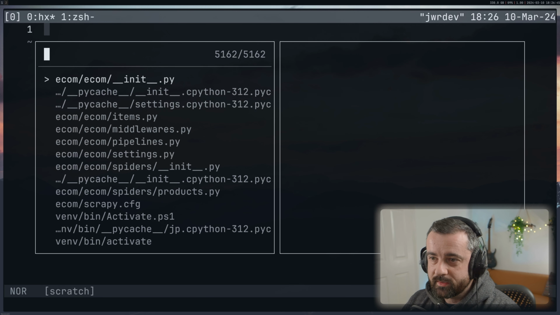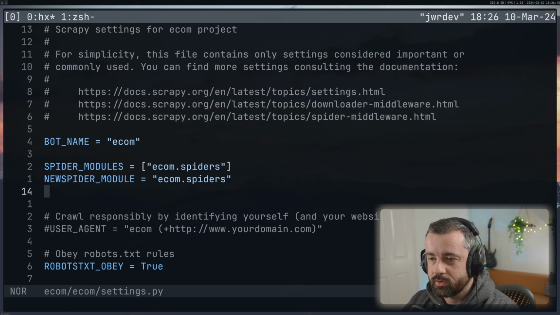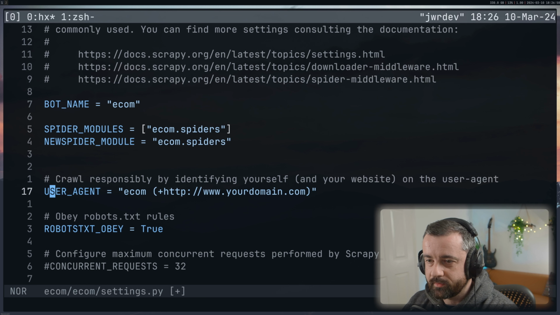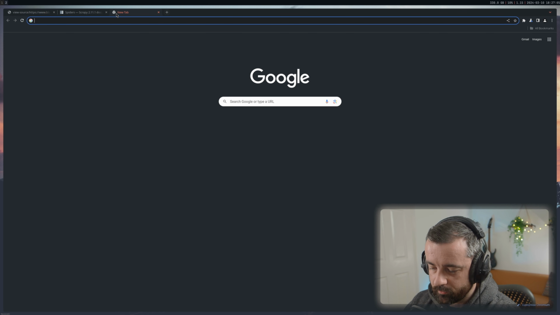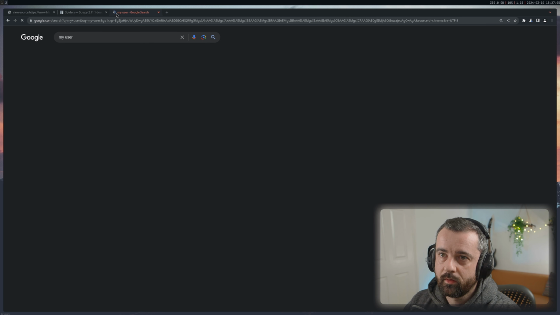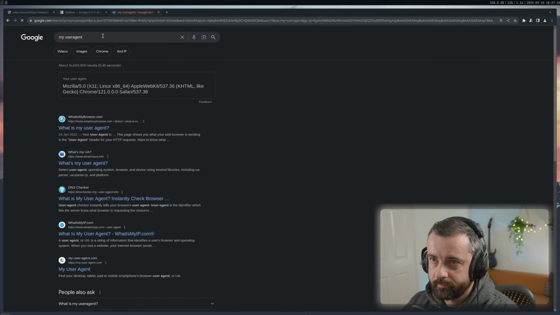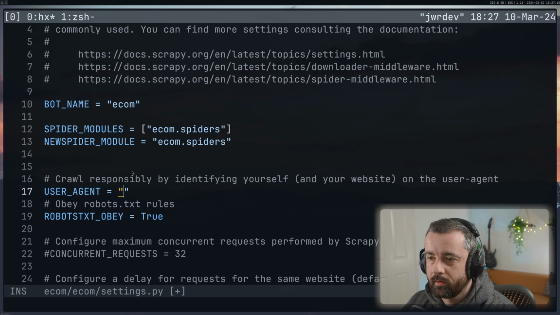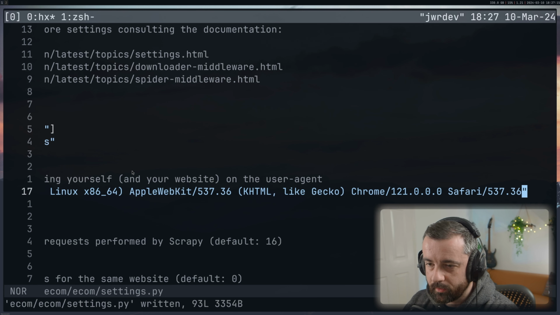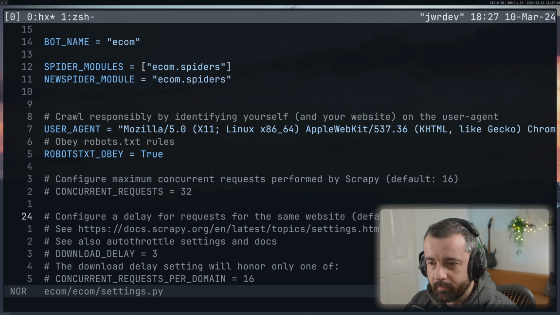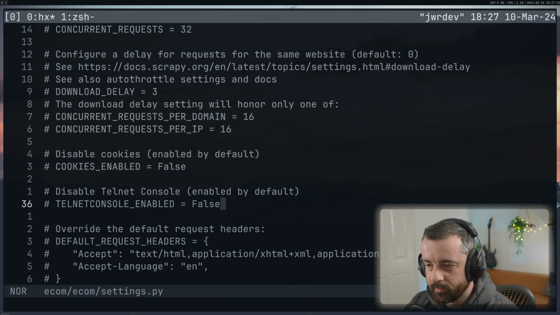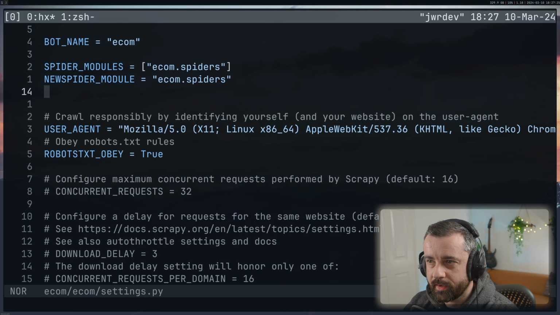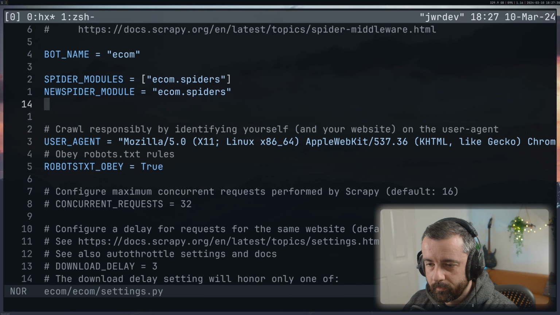So in our folder, the first thing we're going to do is our settings. We're going to change a couple of things here. We're going to give ourselves a better user agent, so we want to change this to something a bit more real. From my browser, we'll just use my user agent. Grab this, paste it in, format that properly. There we go. I'm going to leave it like this for the moment. I think this should be fine. We might need to change some other things in here as we go along, but that was the main one. Cool. So let's save.